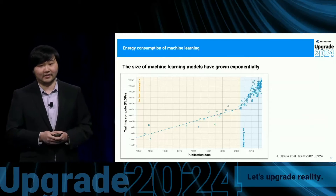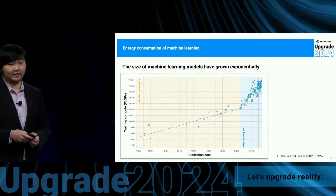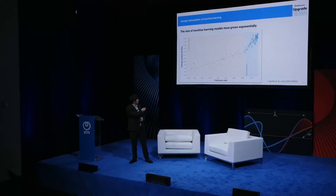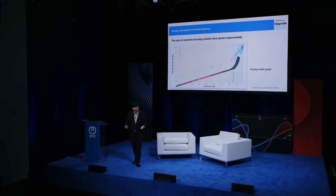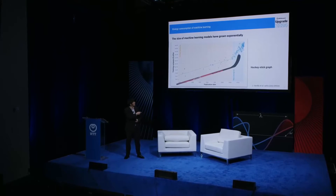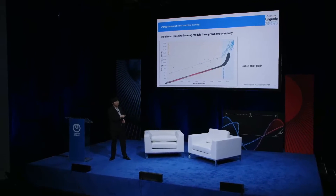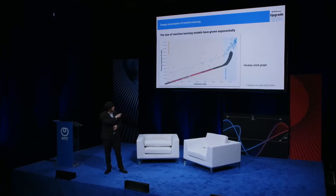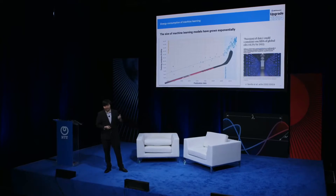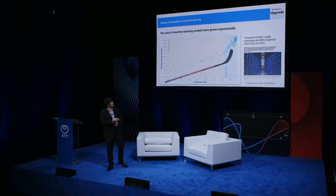As great as this technology is, there's definitely a cost to it. The best way to visualize this is to look at a plot showing how energy consumption has been rising as a function of time. For a long time, machine learning gradually increased energy use. But around 2010, there was a landmark result by Geoffrey Hinton at the University of Toronto, showing that deep neural networks can perform a large number of computations very well. After that, this transitioned to a curve scaling even faster than Moore's Law — extremely unsustainable. As the previous speaker mentioned, data center consumption is becoming a big issue of societal scale, one that will globally affect emissions.